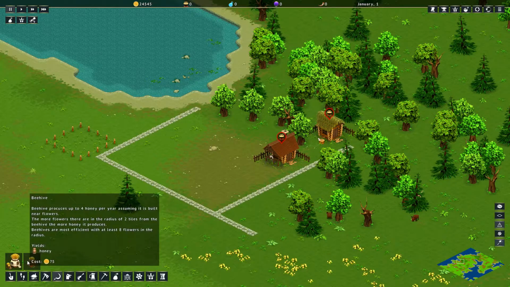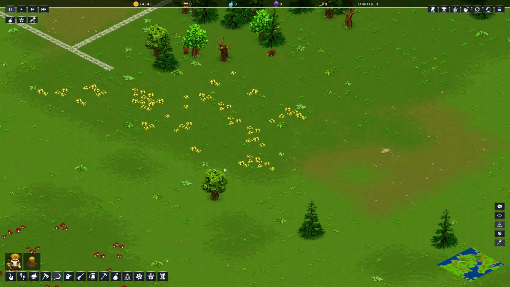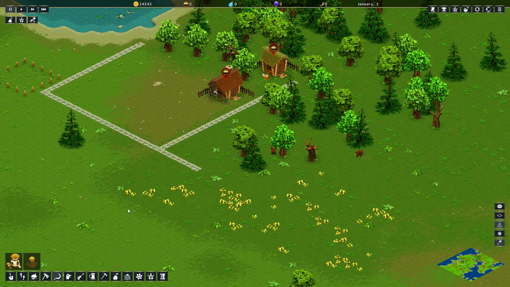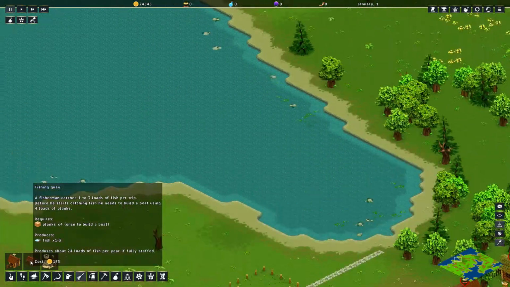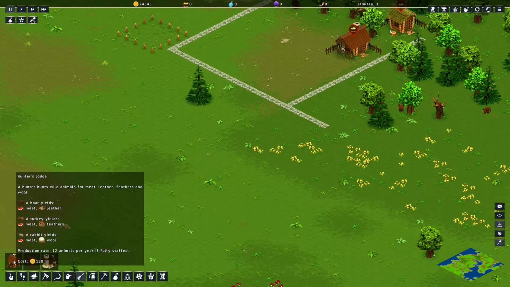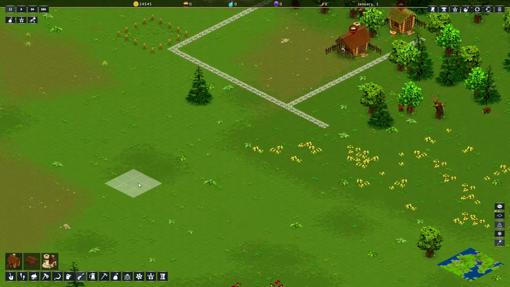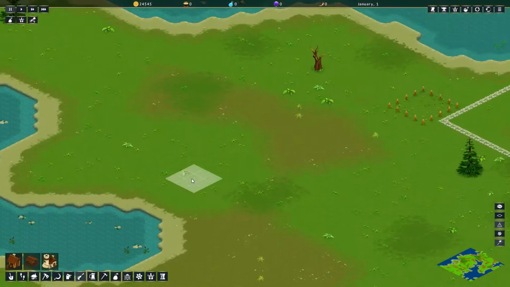So for food, we can get beehives to produce honey. The honey can be used as a food source, and there are flowers for the honey, which we can do. Or we could build a fishing boat, a fishing quarry, and go fish there, but we need to make a boat. So we'll start with a very simple hunter's lodge. We'll find some animals nearby, hopefully.